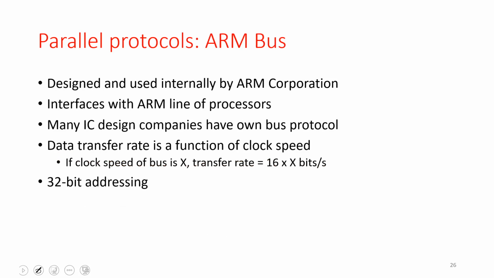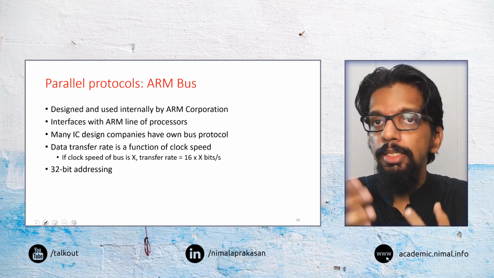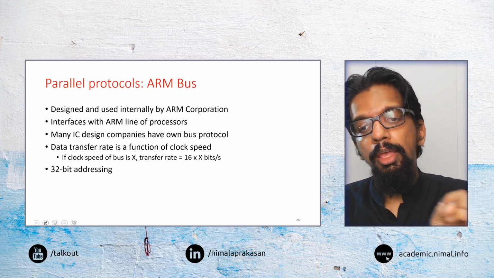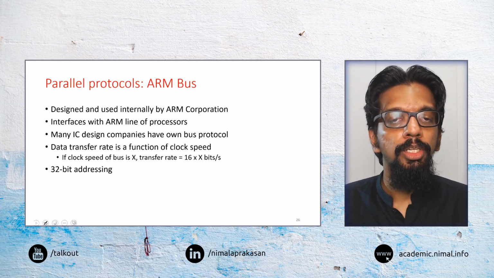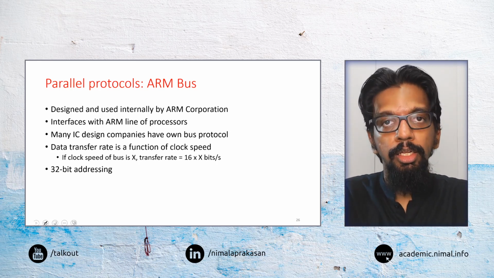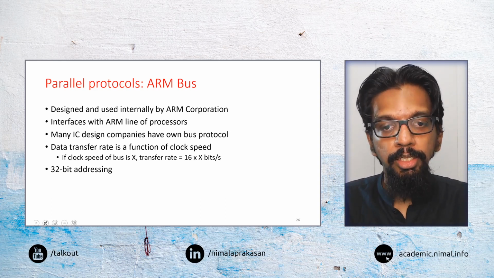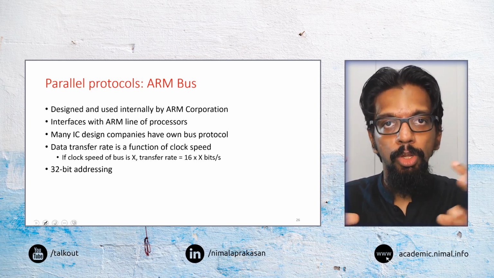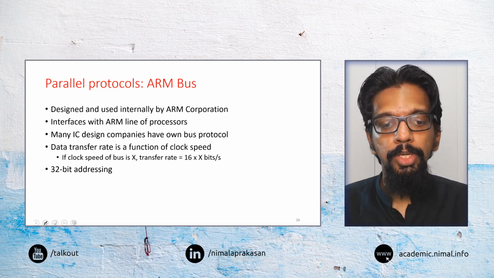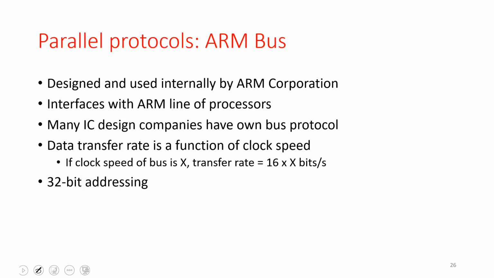That is something again used in general computing applications. Then another parallel communication protocol that may be common is ARM bus, which is used in ARM processors, ARM Cortex processors, which are commonly used in embedded systems or mobile devices. So they have their own parallel communication protocol. Again, here it is still internal, close to the processor. So that is another example of a parallel communication protocol.